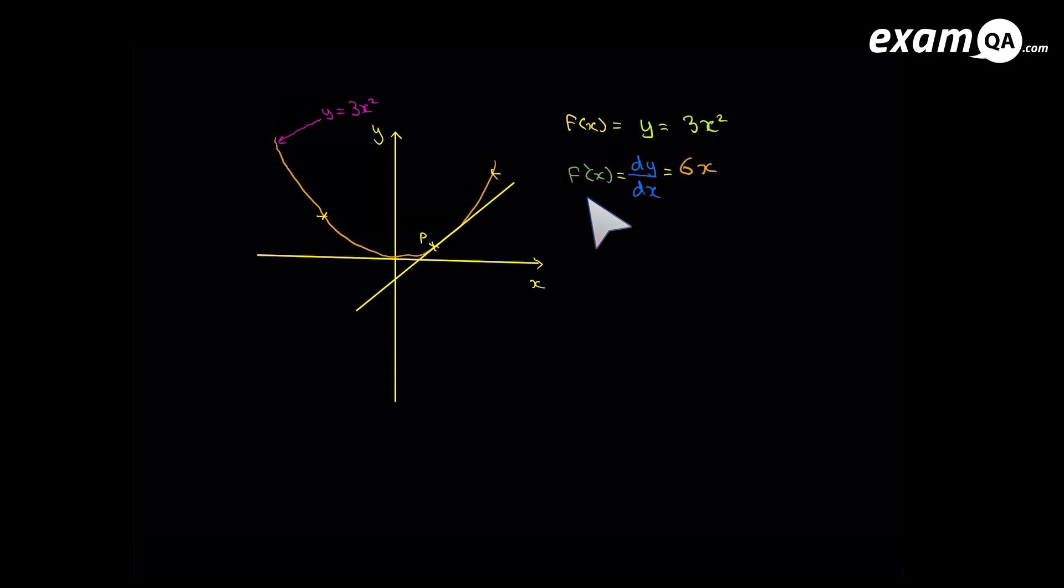Now another very important name for this is the gradient function. And that probably gives away what it does. It will tell you the gradient at any position you want. You just put the x value in for the position you want. So let's go and work out the gradient of p, which I've shown here has a coordinate 3, 27. Now in the dy dx, we've got x. So we're only concerned with the x value of p, which is 3. So we just need to put 3 into the dy dx, or we can say the gradient function. And that gave us 18. So 18 is the gradient at p. So remember f dash x and dy dx is the same thing. You can use either notation to refer to the gradient function.